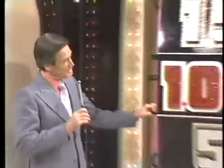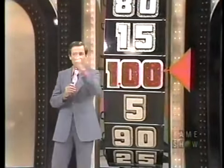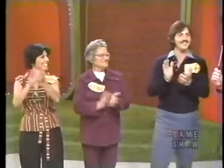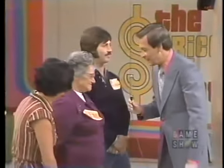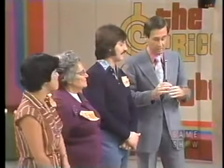A contestant who has this wheel stop for that contestant on $1 wins $1,000 in cash. And the contestants who are going to spin that wheel in the hope it will stop on $1 are right here. Irma, you are going to spin last. Lena, you are going to spin second. And you, Giacomo, are going to start things off for us. Now step over there and be sure that wheel goes all the way around at least once.